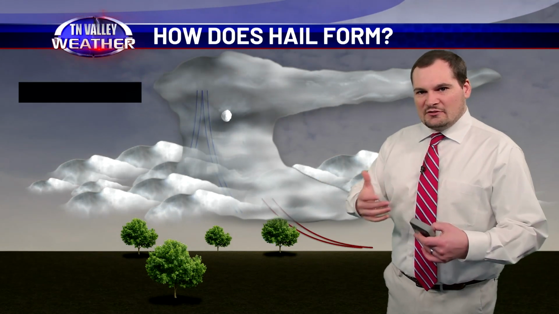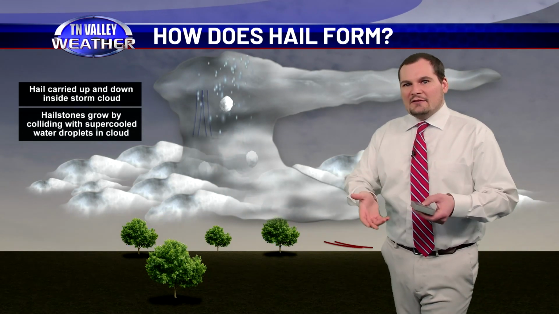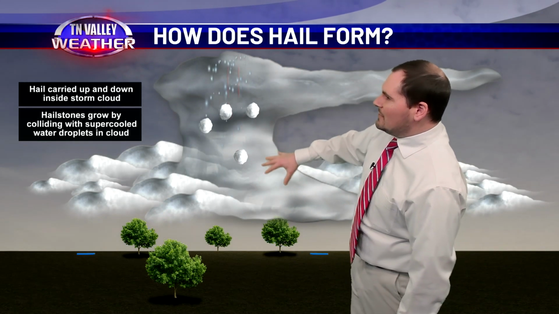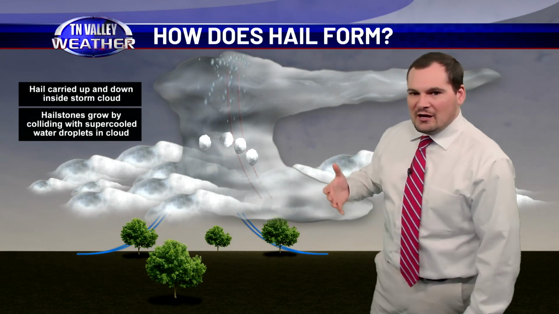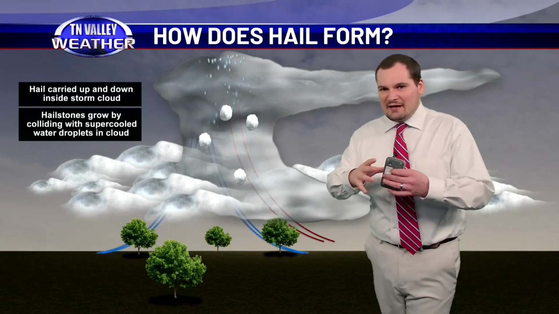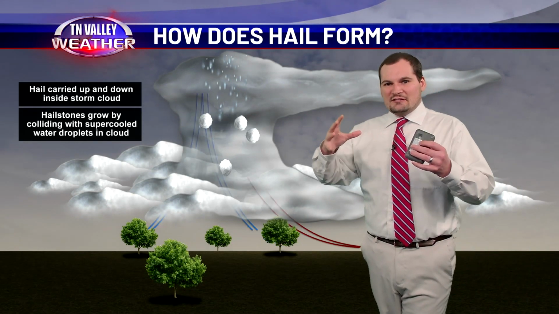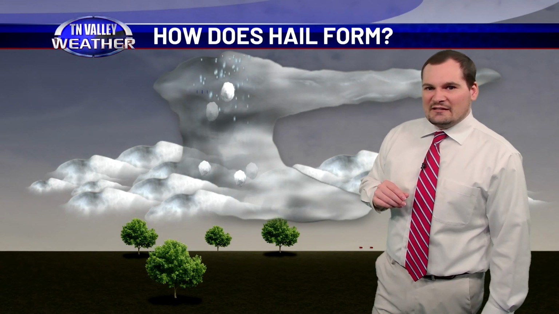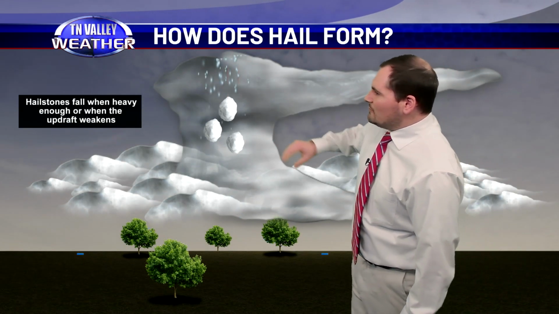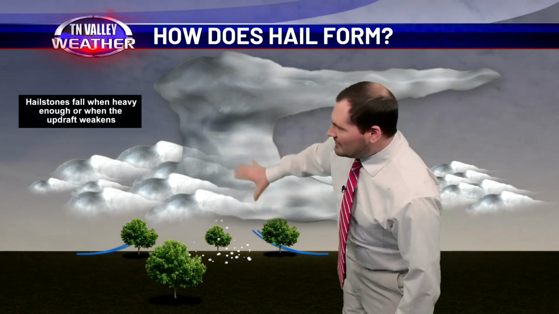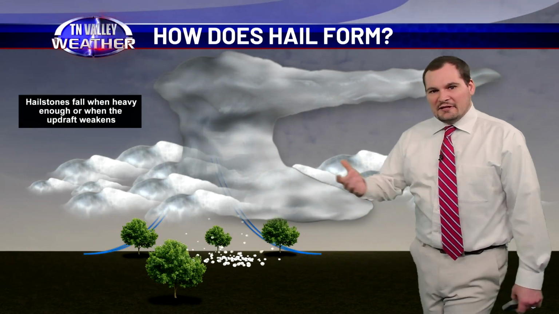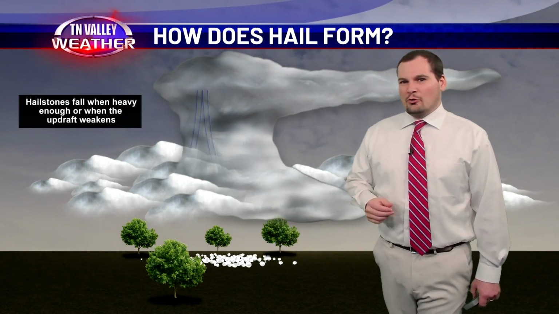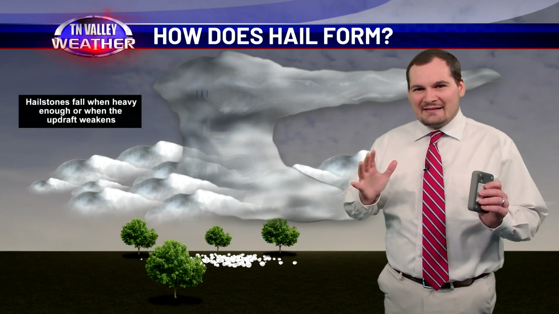Well, as the process goes on, the updraft is still strong enough to keep the weight of the hailstone up in the cloud. So you start getting this kind of back and forth motion where raindrops get condensed onto those hailstones that are already developed, and they just keep getting larger and larger and larger. But at some point, the downdraft starts to win out because the updraft is not strong enough to keep this hail activity up in the cloud. All of a sudden, here they come. They come crashing down to the ground, and you could get anywhere from pea size to dime size to quarter size, even up to potentially what we call grapefruit size hail. Those are just massive hailstones.